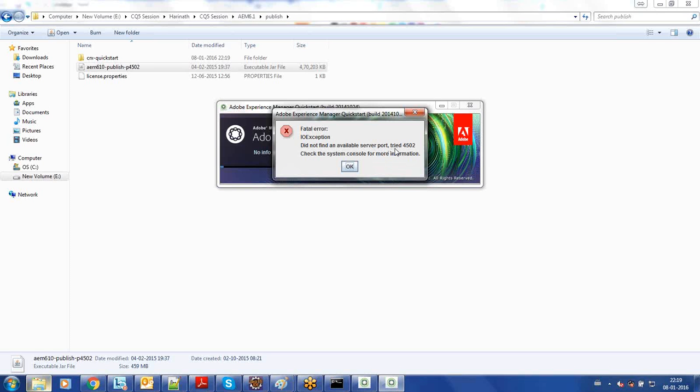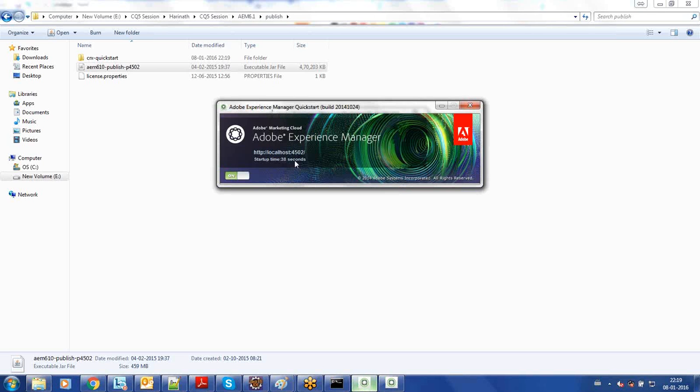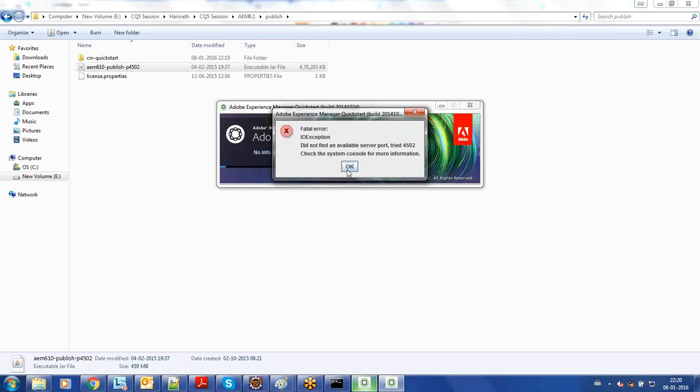There is no available port on 4502 because your author server has already been started and is running on port 4502. Means your Windows operating system already allocated that 4502 port to one process. So that port address is not available. So it has thrown the error.